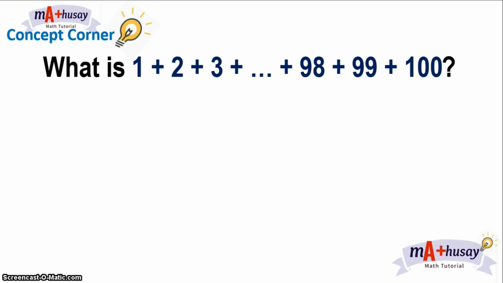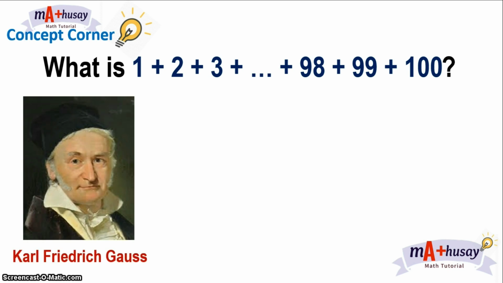Let's try this. What is the sum of the first 100 natural numbers? Did you know that this problem was given to an elementary student named Carl Friedrich Gauss to keep him busy? And in just a matter of seconds, he was able to solve it. Do you know how he did it?